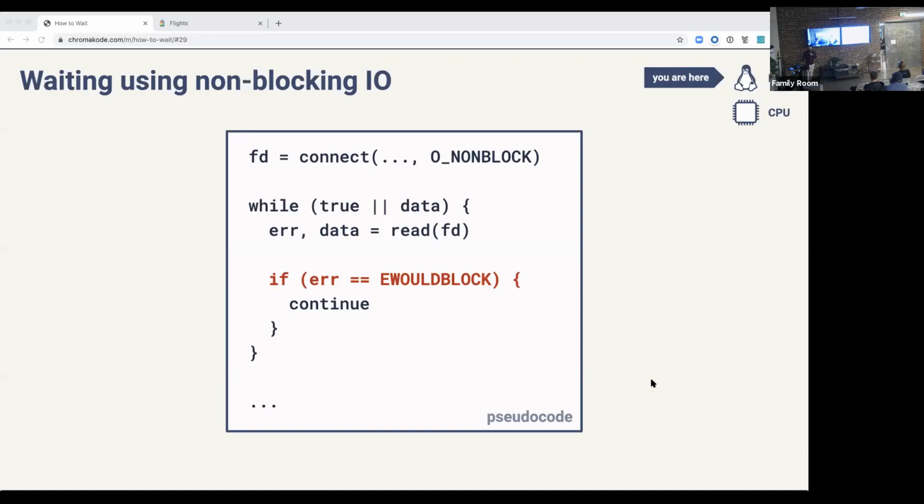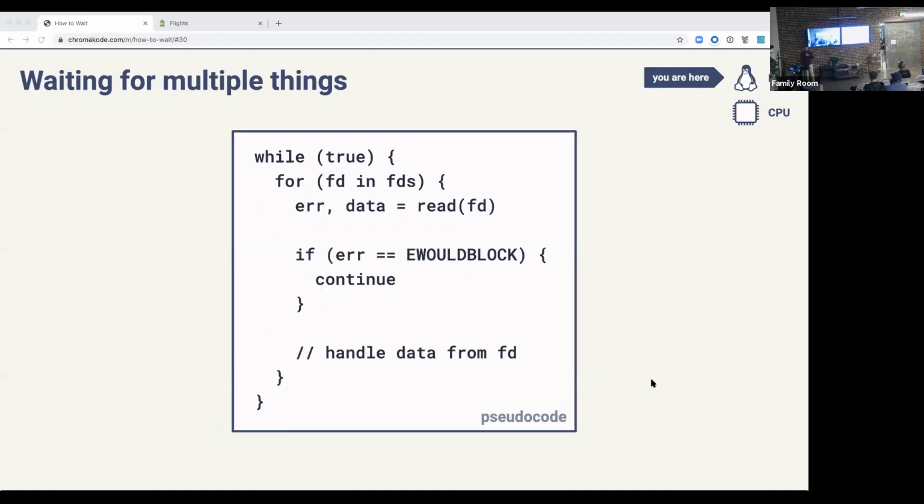If we get that error, that means there's just nothing left in the buffer, so we can do something else instead. And the reason why non-blocking I/O is cool from the programmer's perspective is that instead of forcing us into blocking and pausing the execution of our process, it lets us know, it keeps our process running, and then we can decide what we want to do. So we can build higher level things on this. This allows us to, for example, wait for multiple things at a time.